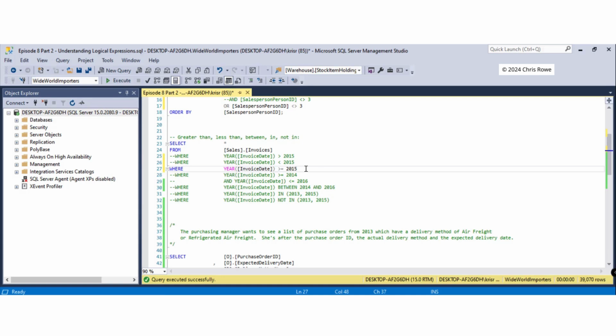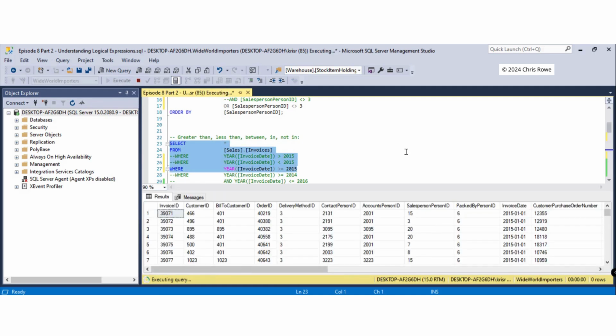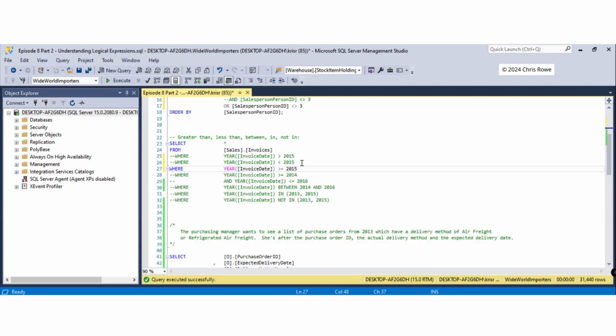So if we made it greater than equal to 2015, we run that off. There's our 2015 data. Scrolling down, we start to hit 2016. So everything from 2015 plus anything greater than 2015. That's the greater than. And of course, we also have the less than or equal to.